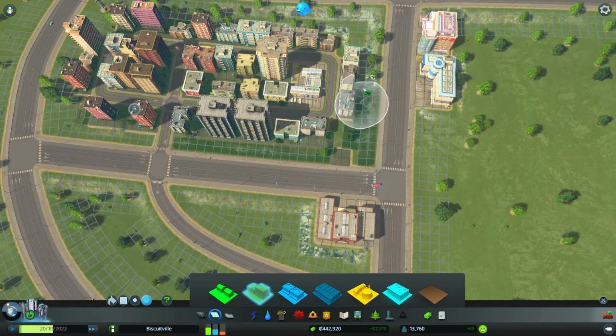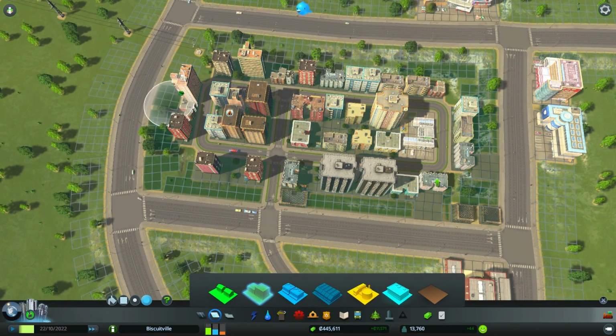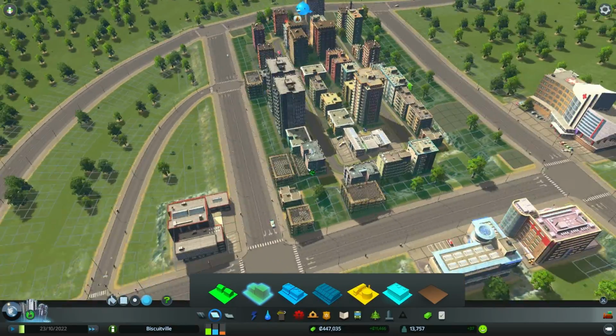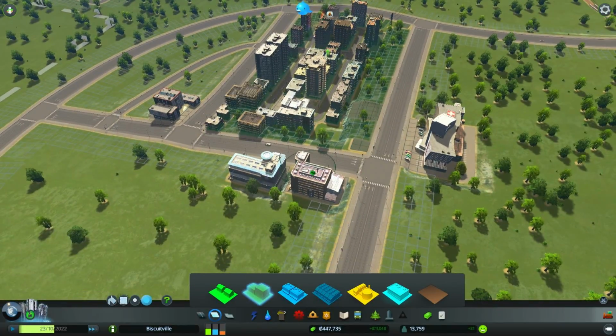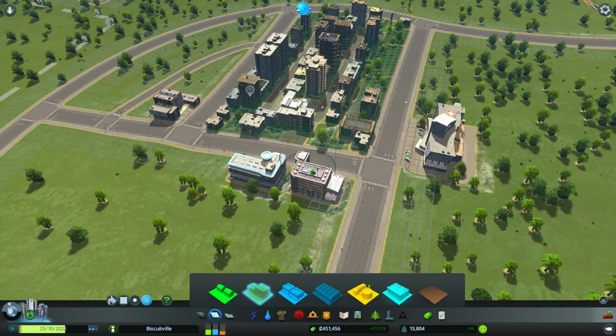I think also we could put some... I've just wiped out a whole load of things on there. We could put some high-class residential on here as well. I think that would do the job. So we'll do that. Just fill out the area. I don't really like having roads with nothing on. It seems a bit silly. It seems a bit wasteful.